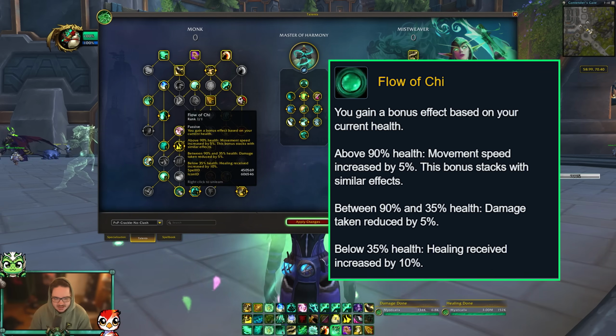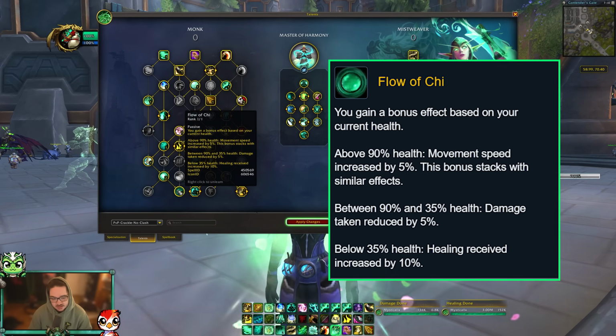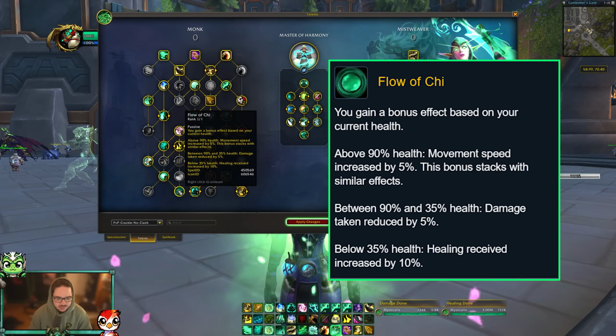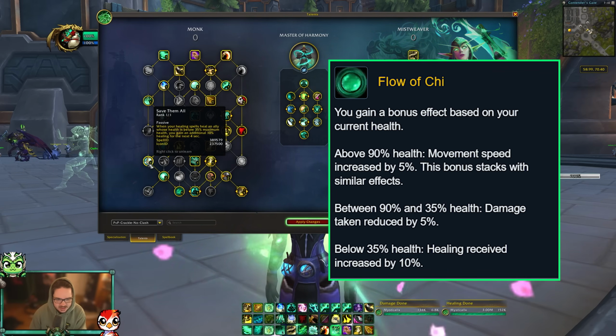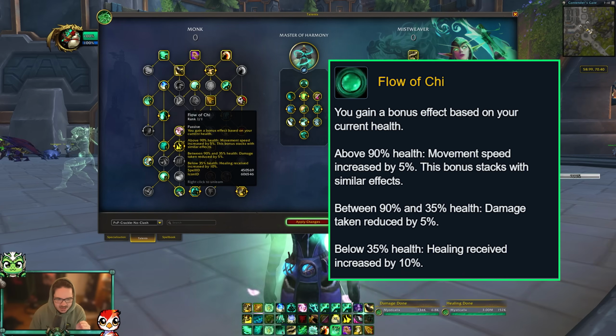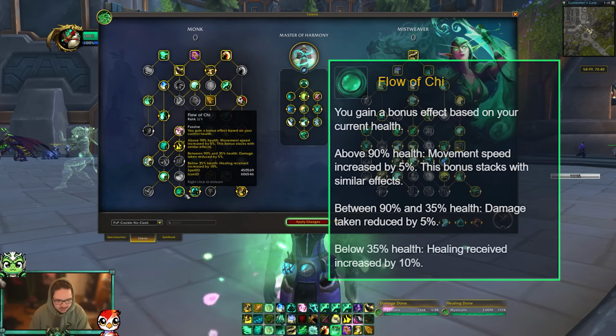When you're between 90 and 35% health, damage taken is reduced by 5%, which is a little mini wall, which is nice. And then when you're below 35%, your healing received is increased by 10%. I want to note that this does stack with Save Them All. So if you heal yourself below 35% health, you get a Save Them All buff, and then you also get the Flow of Chi buff, which is really, really good.